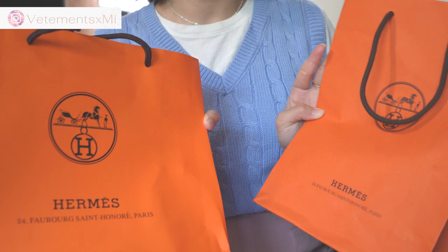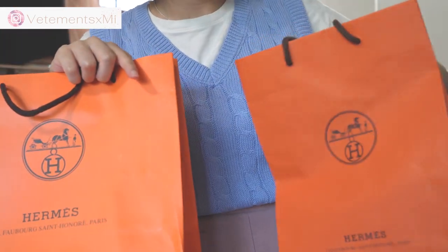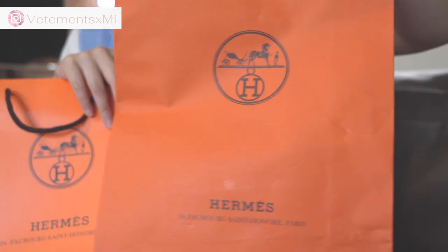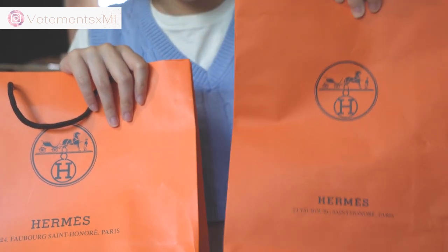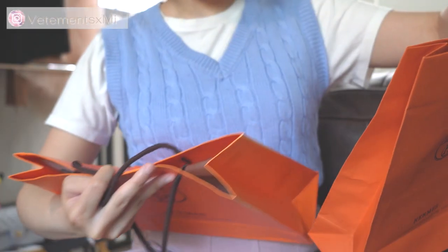And that's what Hermes quality is, and I never realized it until I started looking at the fake bag compared to the real one, where you can see the little dot on the horse's eye on this smaller bag versus this bag where you can't even see the horse's eye, which truly is a good print.